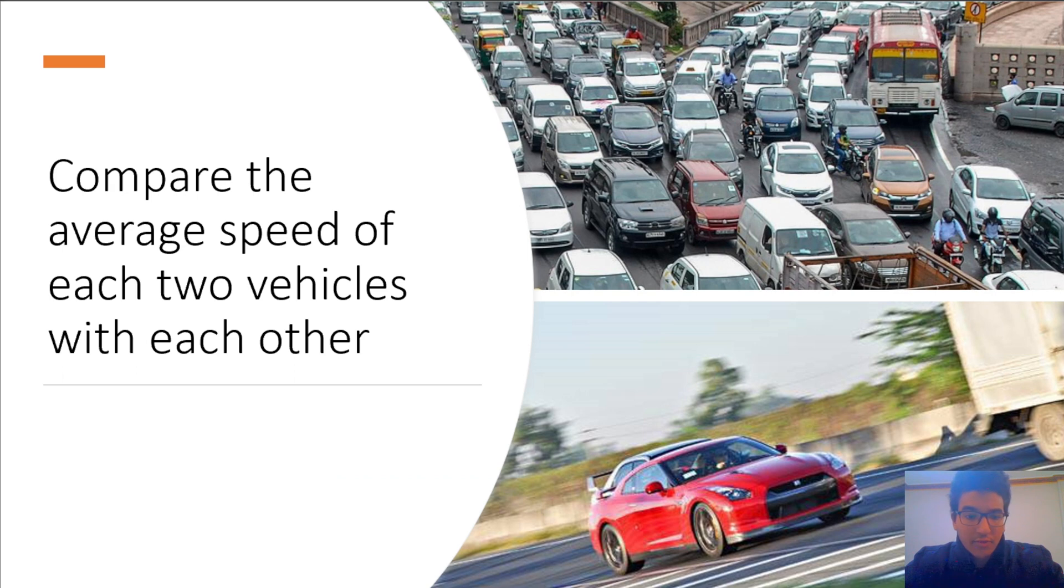So let's start with the third algorithm, comparing average speed of each two vehicles. In this step, we need to limit cases that could cause an accident by the speed. So if both vehicles are moving slowly or stopped, then we will limit this case, as it won't make an accident, as their speed wouldn't allow them to do so. But if one of them, or both of them, are moving above the speed limit, then it could cause an accident to each other. So it will go to the fourth algorithm. After this module, only high-speed cases will be investigated. This module helps a lot in improving performance. As you can see in the photo, in the traffic jam, the system will limit those possibilities of a crash at this step and will not go further.